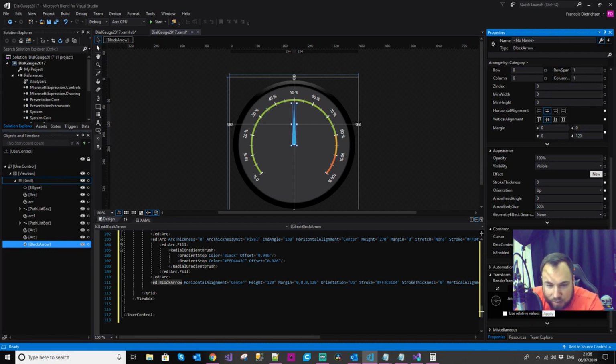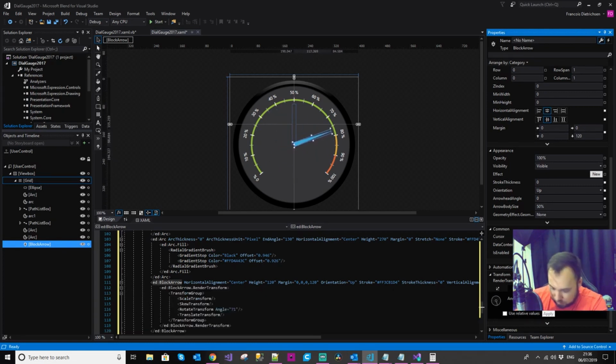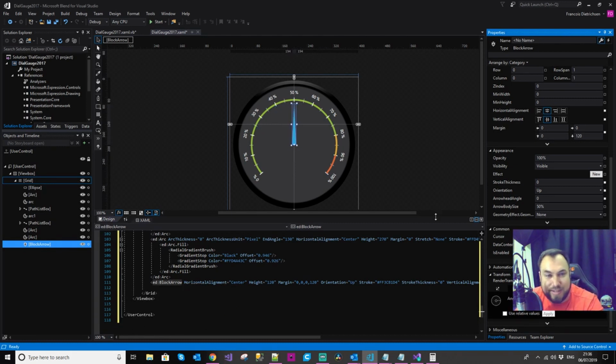So I'm going to click that and drag it, and you can see how the control is going to move all the way up to 130 degrees and all the way down to a negative 130 degrees about. So about there. So that is how the gauge is going to move up and down. Let's make that back to 0, and you can see that the 0 degree is actually right on the top, and that's why we've picked the up arrow to use rather than any of the right or the left arrows.